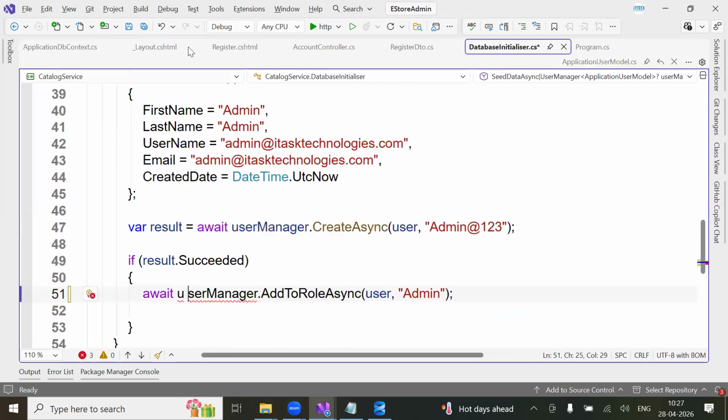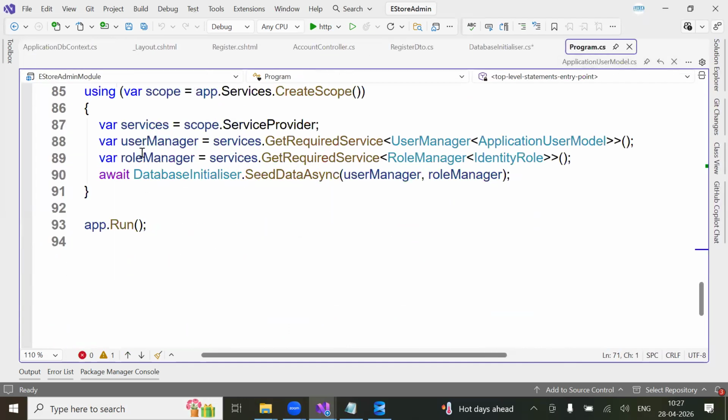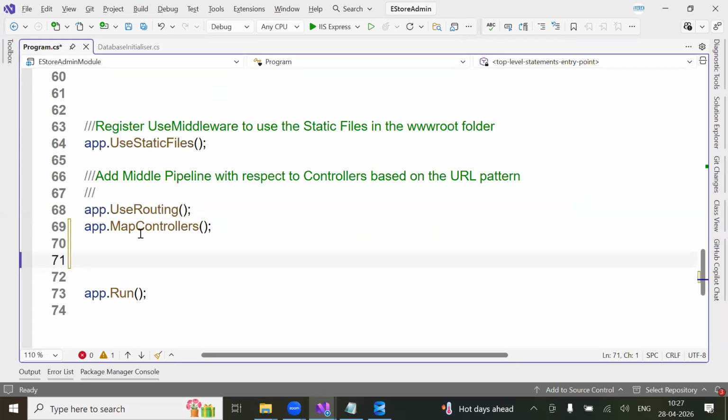I'll show you what I'm writing. Simply using var scope equal to app dot services dot create scope.